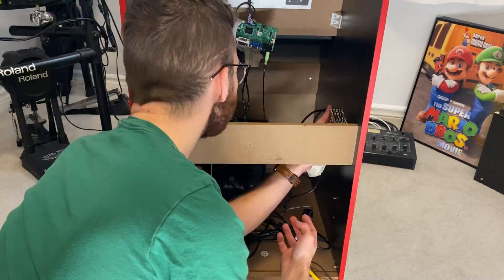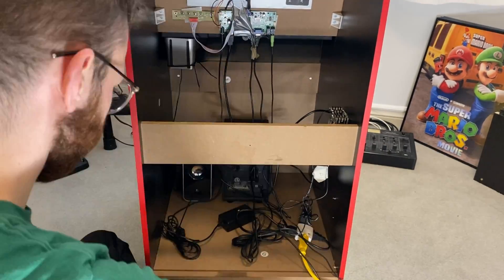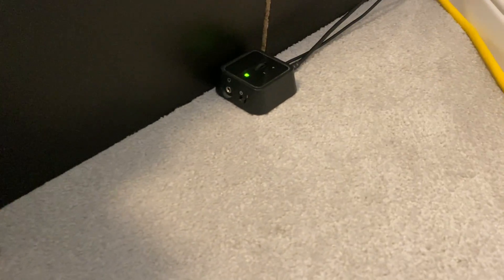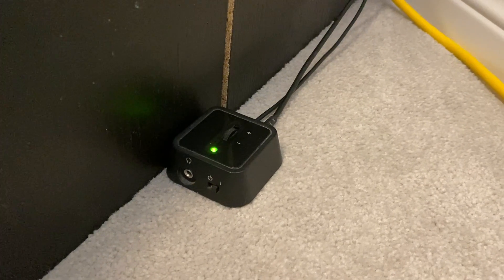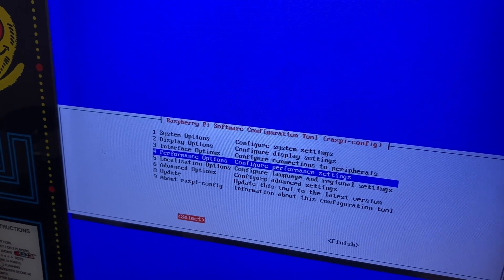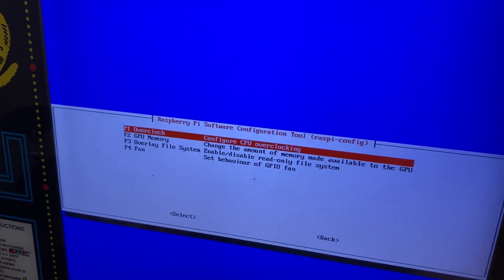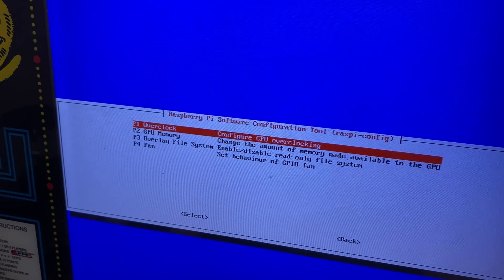Now this is looking more and more like an arcade machine. Time to put in the speakers, plug them in, give them a test, and start tidying up the back with sticky tape, screws, or zip ties — whatever you prefer. My little speaker control box ran just around the side far enough to reach the volume and turn off the speakers if needed, and I love that I can plug in headphones too, which adds more value than the cabinet originally had. Lastly, I popped into the overclocking and advanced settings and changed the ones I felt comfortable with to eke out a bit more performance, but I didn't crank it because I want this Pi to be able to run somewhat 24/7 to get that arcade aesthetic.